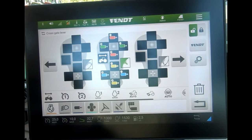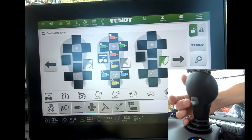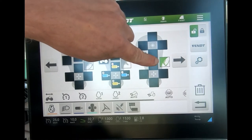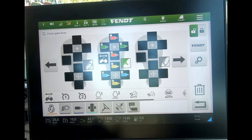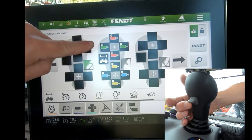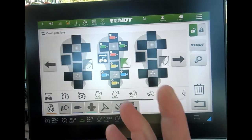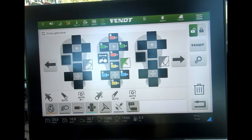Now we can see our two other layers. The middle layer is always the position the trigger springs back to, so this will be our most favored layer. I hold the trigger down and now we can see this layer is activated — it's gone green. If I hold this one up, it goes green for that layer.